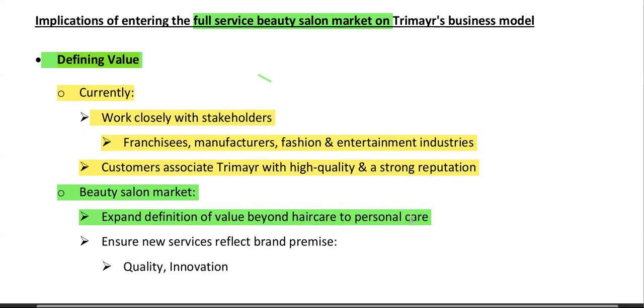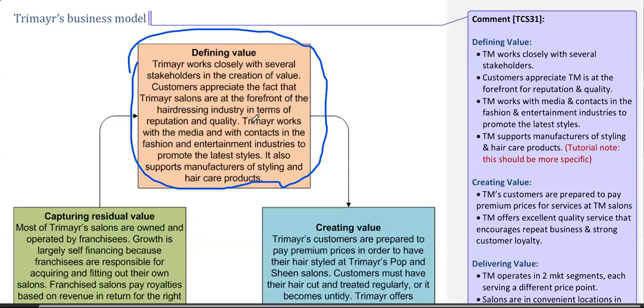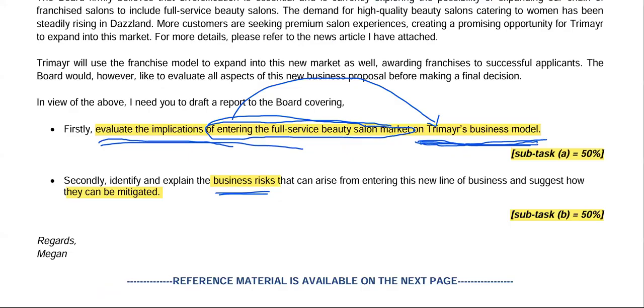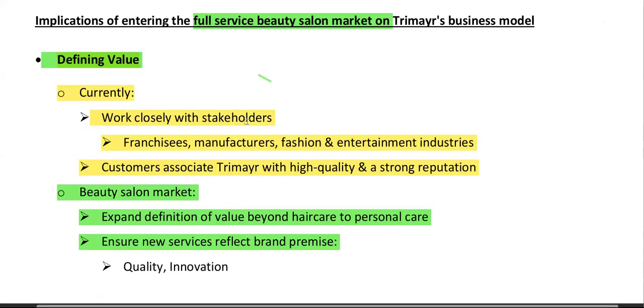So we have to make sure that the new line of services that we will be introducing reflect this brand premise, because we were clearly told that customers associate our brand with high quality. So there is reputation and there is high quality in terms of the defining value aspect, thanks to the high quality hair care services that we offer. So for us to sustain this in the new market, we have to make sure that the defining value aspect will incorporate the brand premise of quality as well as innovation when it comes to personal care products.